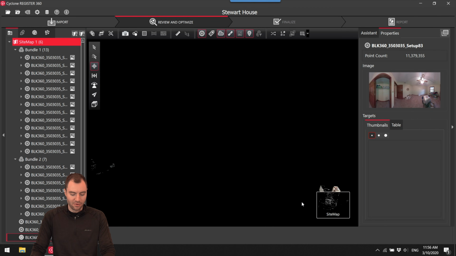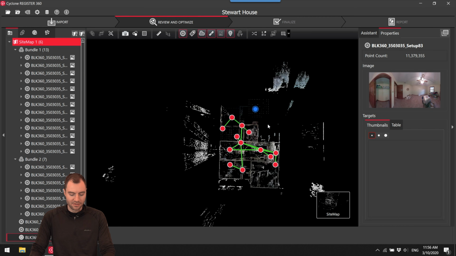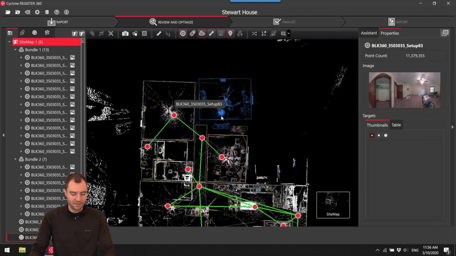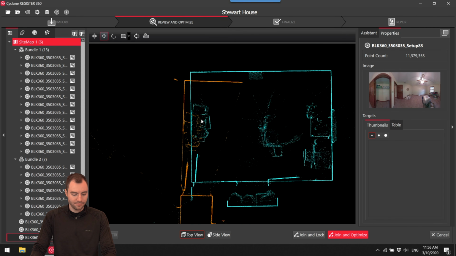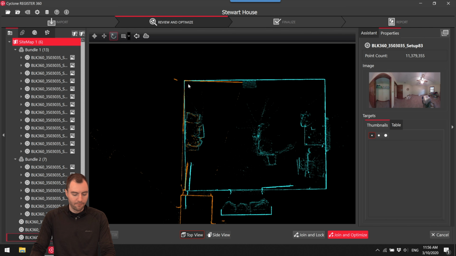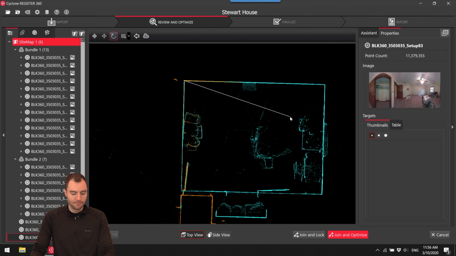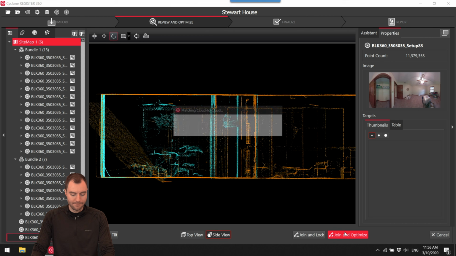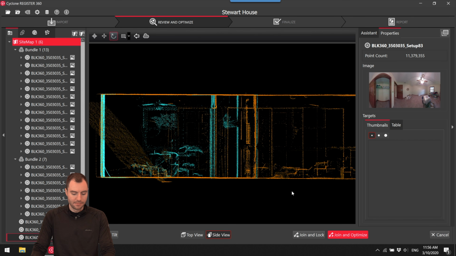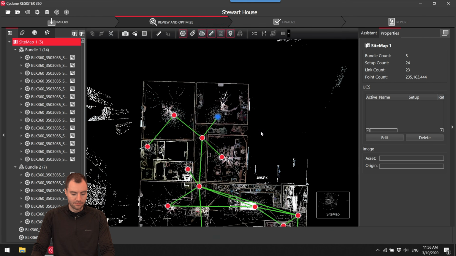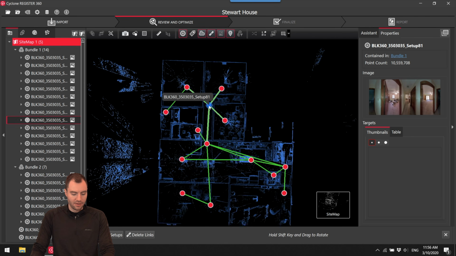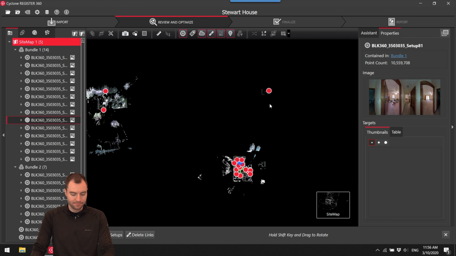So they're both oriented in the correct direction, so I can move this like this. Line up this corner here. All right, so everything here is looking good.